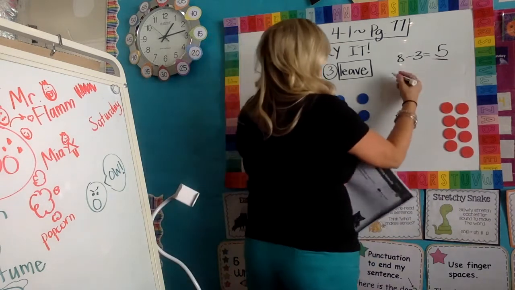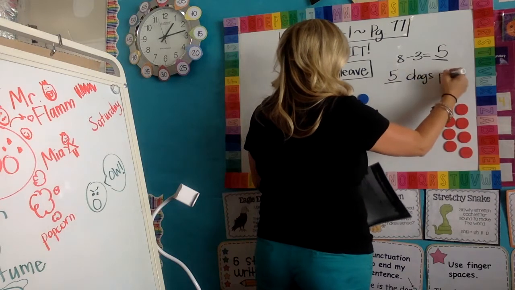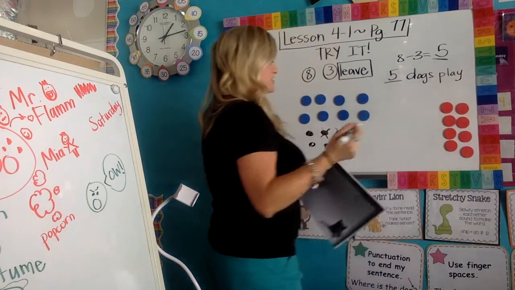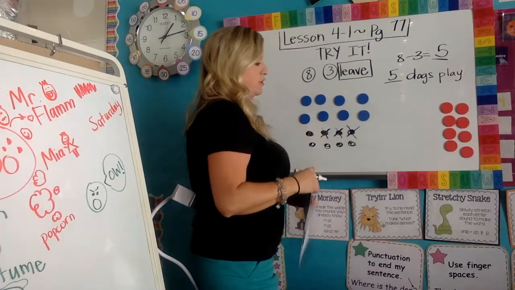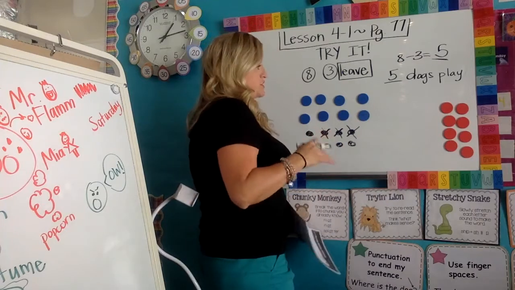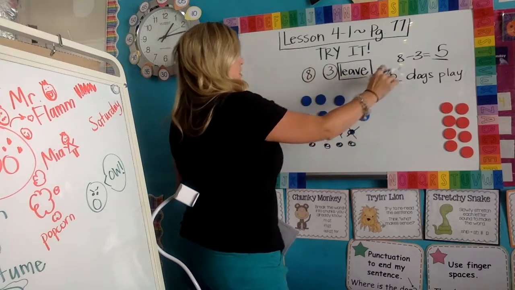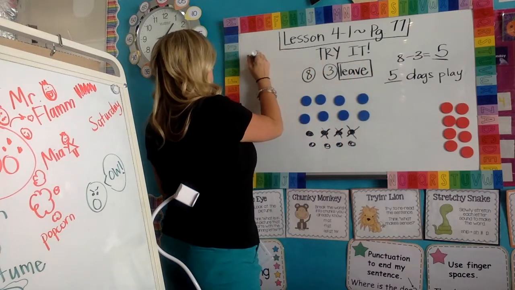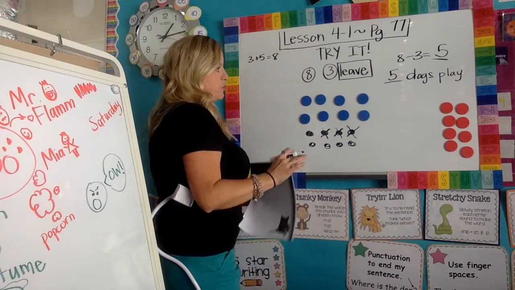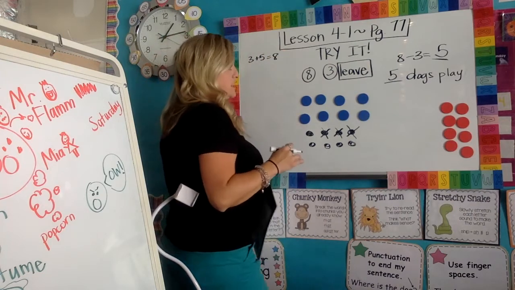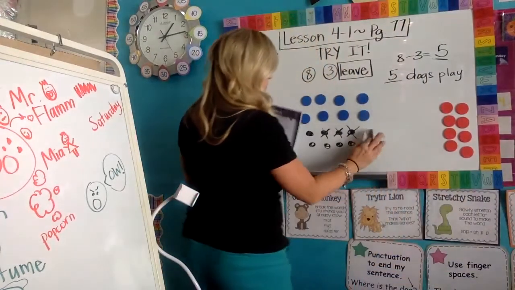Now on the bottom line, you're going to put a 5 in there for 5 dogs play. That's your answer. I put these dots up here though because I wanted to show you all the different ways that we can make 8. So what we're doing is we're working on number bonds. So here I have a number bond of 3 plus 5 equals 8. That is a number bond to get me to 8. But there's a lot of other ways that I could do 8. 3 and 5 is one way. I'm going to work on another way for you.